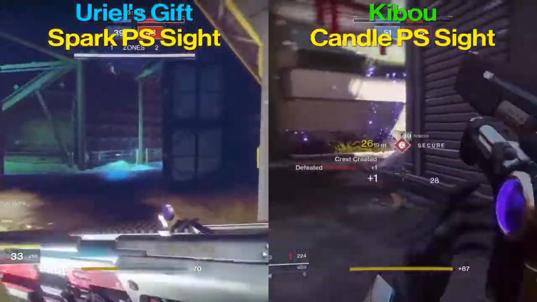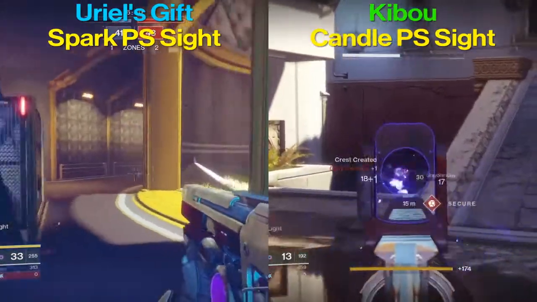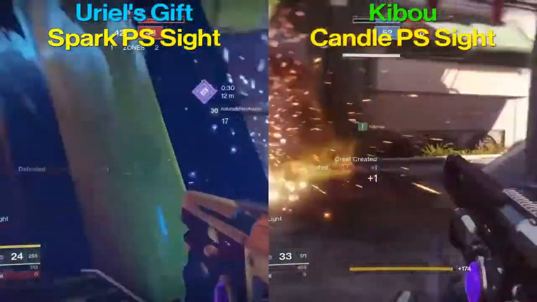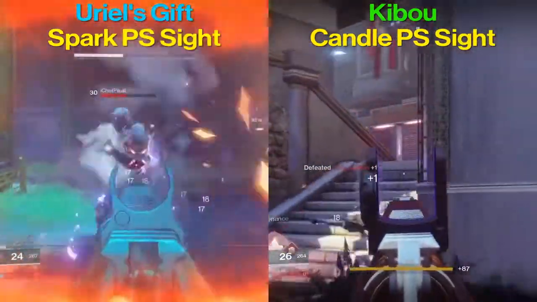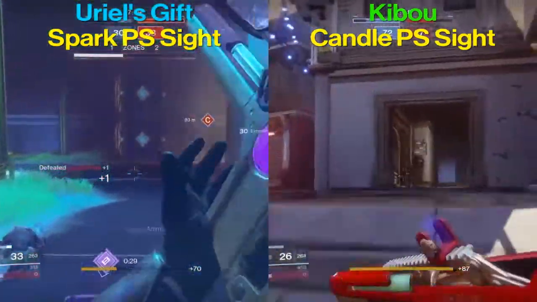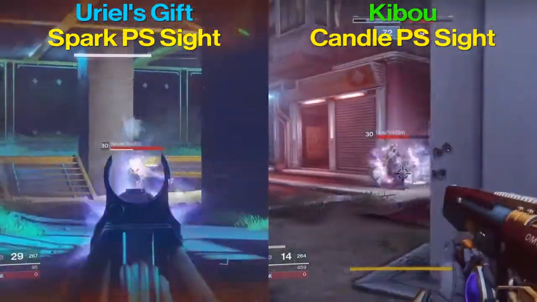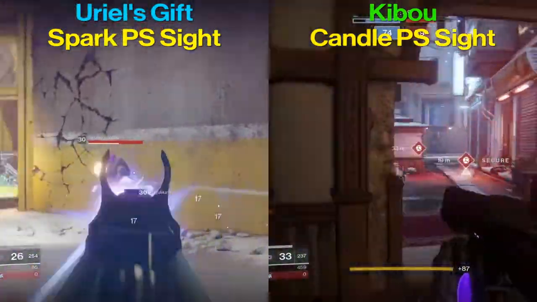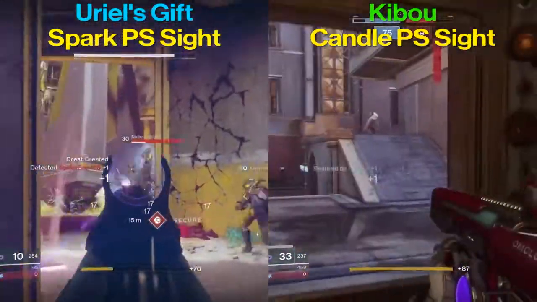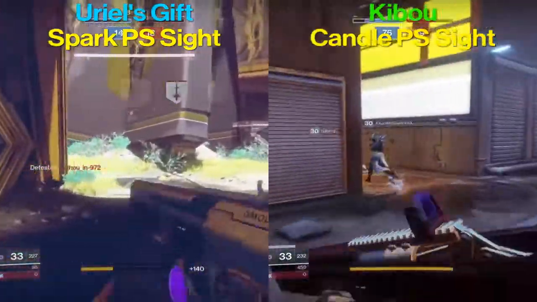Now the final perk of each of these guns, the bread and butter, the Kibou has Dragonfly. Precision kills create an elemental damage explosion, while Uriel's gift has Tap the Trigger, which grants a short period of increased stability and accuracy on initial trigger pull. I've said it before, Tap the Trigger doesn't really do much for me. I don't feel much as I am using Uriel's gift when I pull that trigger. I don't feel that increased stability.